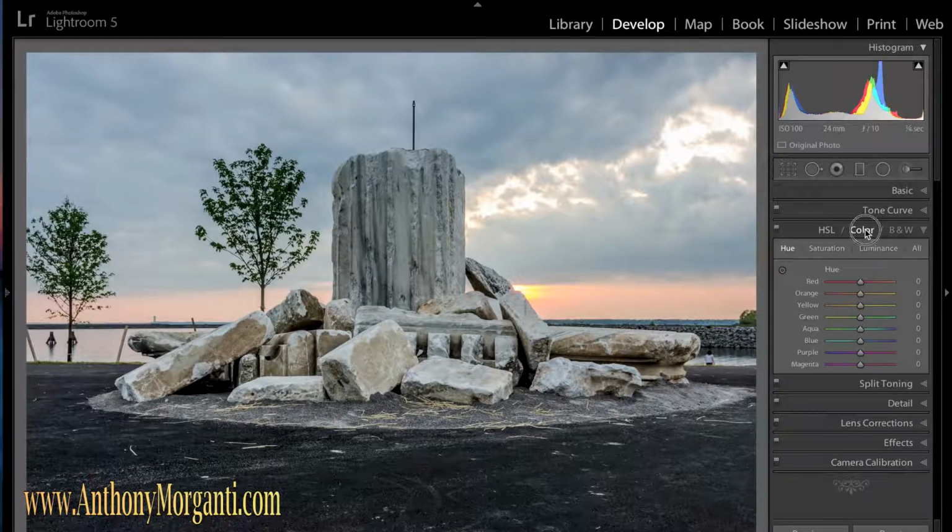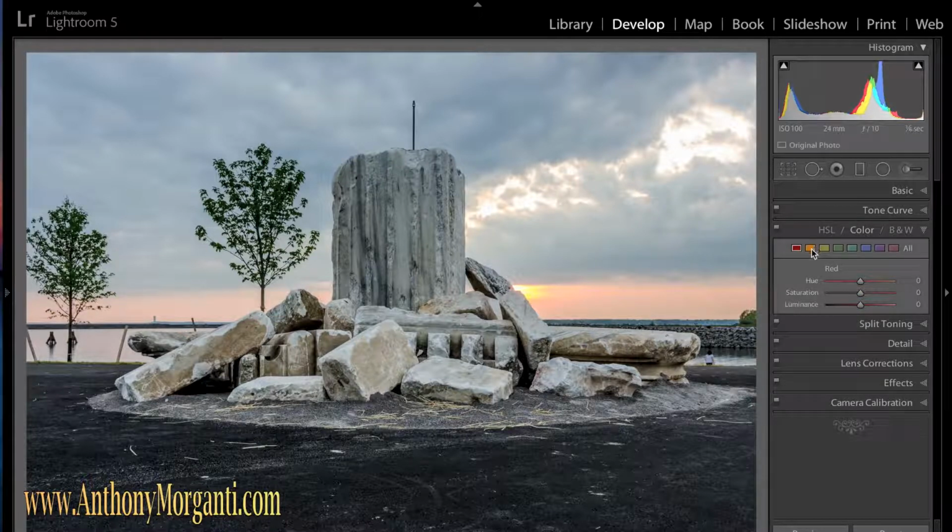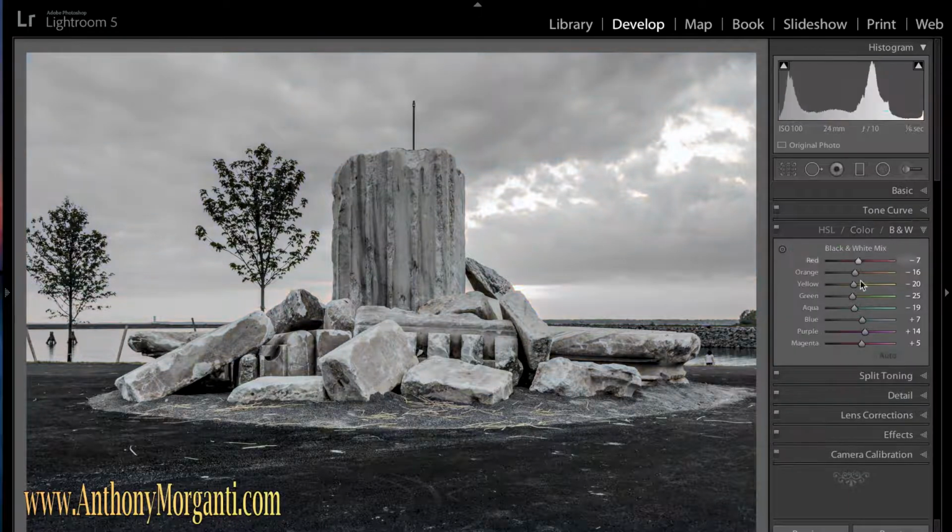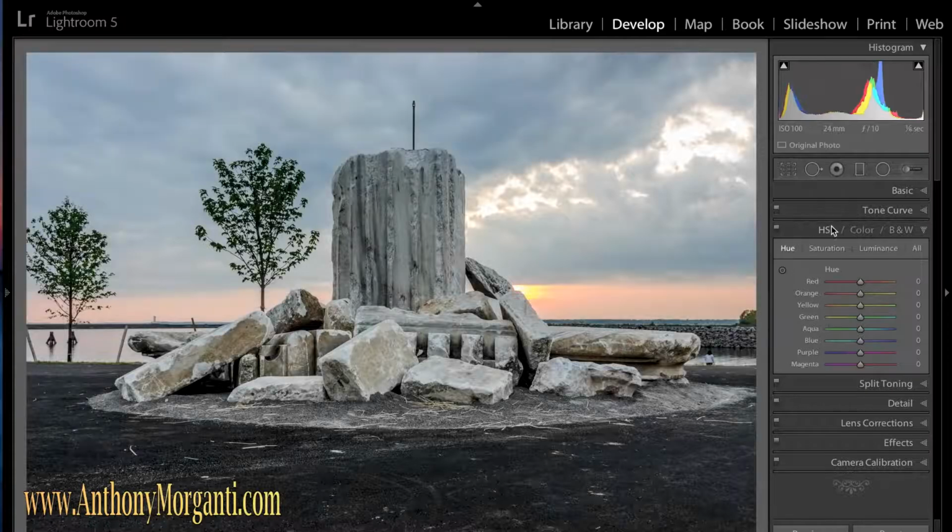It's got little tabs here where you could adjust each color individually, or you could just turn your photograph into a black and white. And then when you adjust these, it's as though you had certain filters on your camera when you took it. In the old days with film, you would put a filter on your camera when you use black and white film to bring out a certain shade, so you could take a certain type of picture. But we're not going to. This picture is not going to be black and white. So we go over here to the Saturation and Luminance layer.